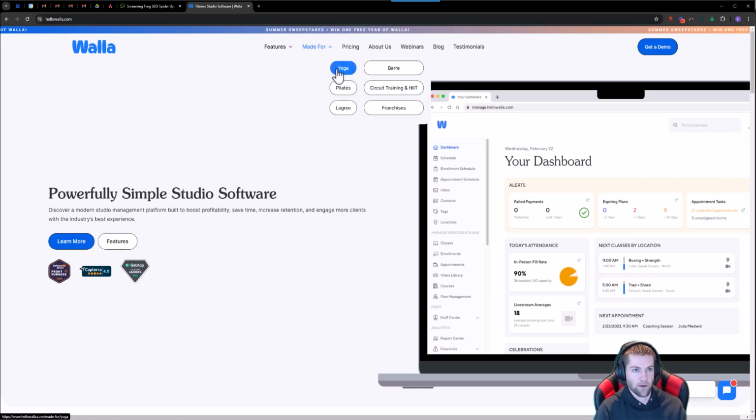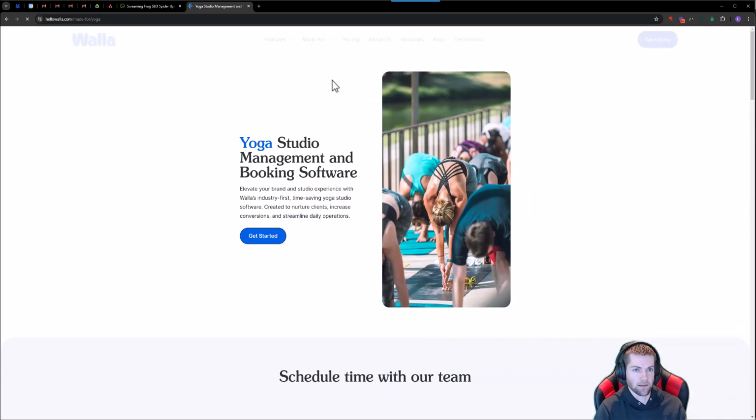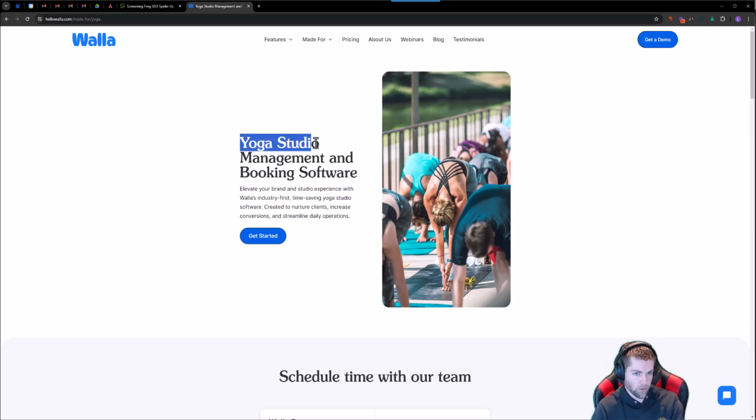For our demo here, the main landing page is going to be this yoga page. Obviously, we want to go after keywords like yoga studio software, yoga studio management software, yoga studio booking software, these types of keywords. And the easiest way to get internal linking benefit is to leverage the blog section, of course.